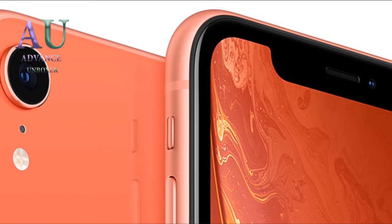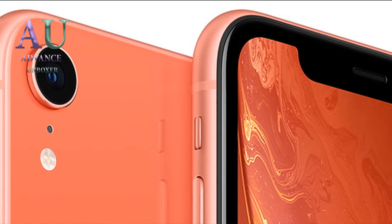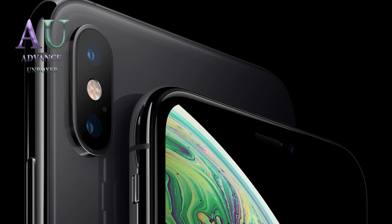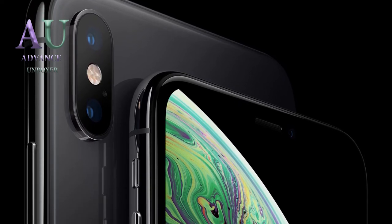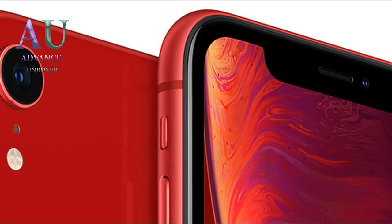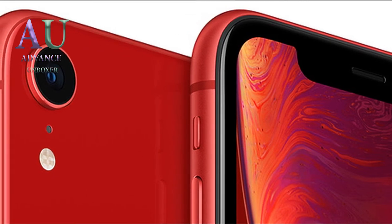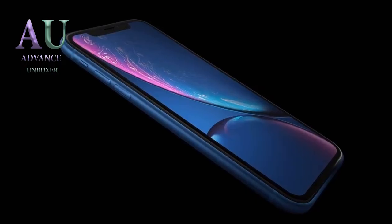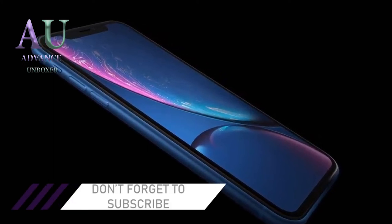The SE model has a 4-inch screen, but the SE2 version might present a slimmer model as thin as the iPhone 8 design. Rumors suggest the handset is not going to be smaller at all — the company may be planning to offer a budget version of the iPhone X with a large screen of about 6.1 inches. The newer version may resemble the iPhone 7 with an A10 processor, but no notch or Face ID. The low-tier specs hint toward an updated version of this model.